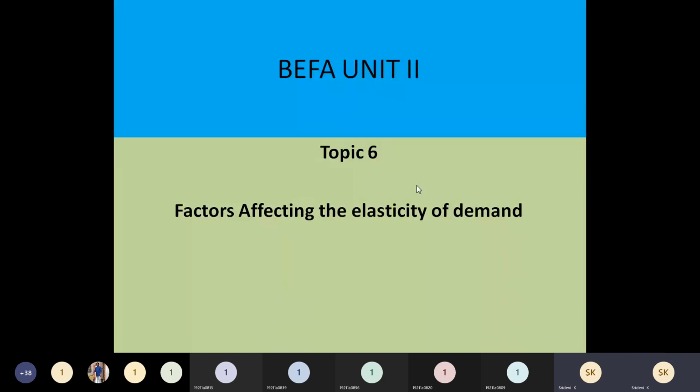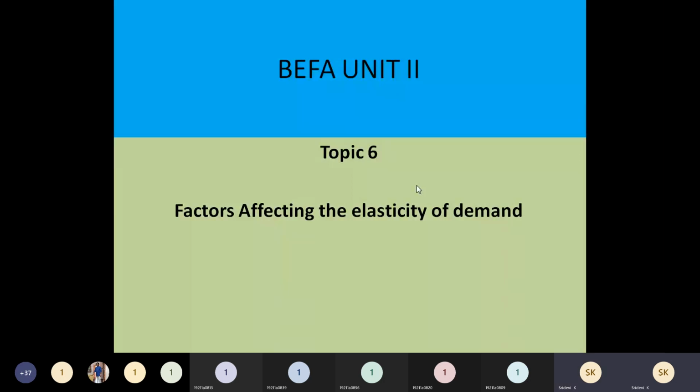Some products will be low priced, like needle, matchbox. These may be 10 rupees like that, no? So even poor people will not look after whether the price is increased or not. So for such products, there will be inelastic demand. So if inelastic demand is there, the price of the product can be increased.